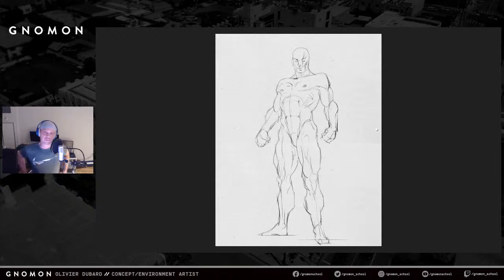Then after spending enough time doing that, I think it was time for me to set certain things in stone, if I can say. There are certain things that I wanted with my character in his body template. So I wanted big thighs, because for me personally, I think big thighs are scary. And if I saw a dude with big thighs like that running after me, I think I'd be scared. So this is the actual template of my character that I would be using for the designs, right? I would use that as a base, and I would iterate on it.